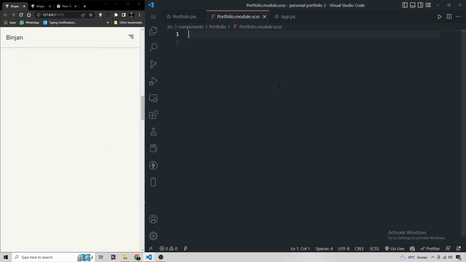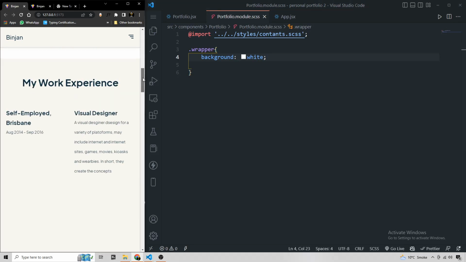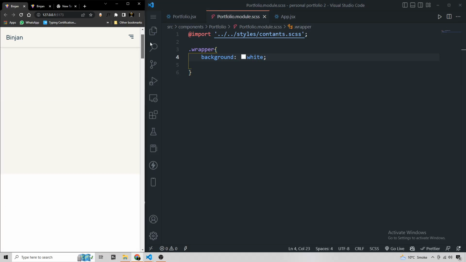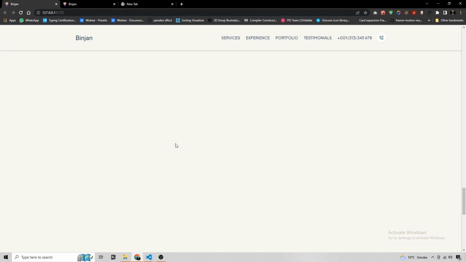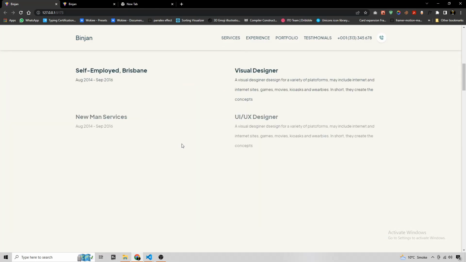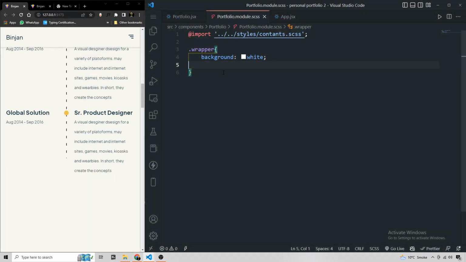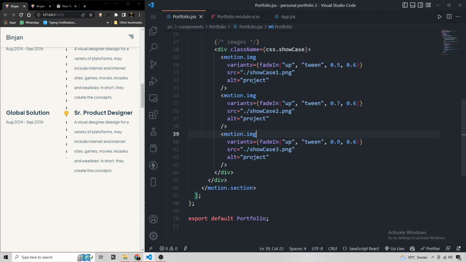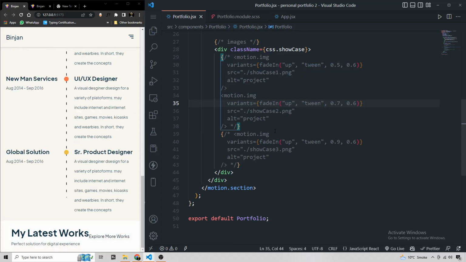Okay, first of all, I am importing the constant as CSS, and then for the wrapper, I am saying background should be white. If I apply this, then a white background should be applied, but we are not seeing any kind of white background. Let's see why this is happening. Actually, this is going too much out of alignment. I think this whole bug is because of our image sizes. So what I am doing is commenting out all the pictures, let's say, and trying to see what is happening exactly.